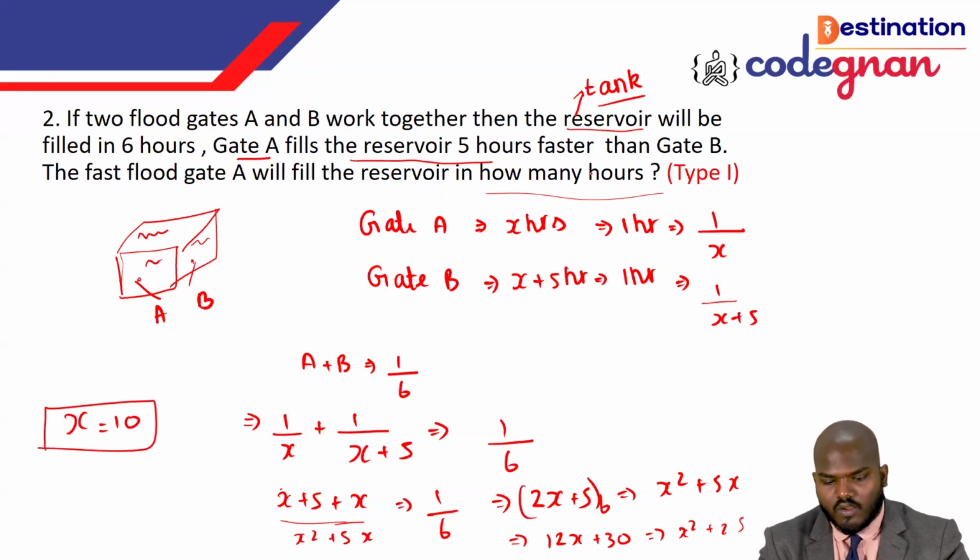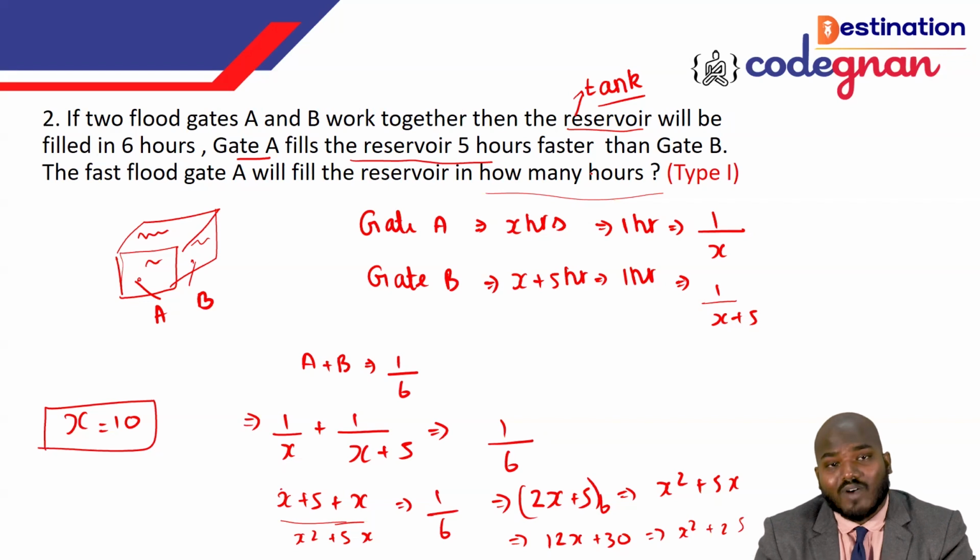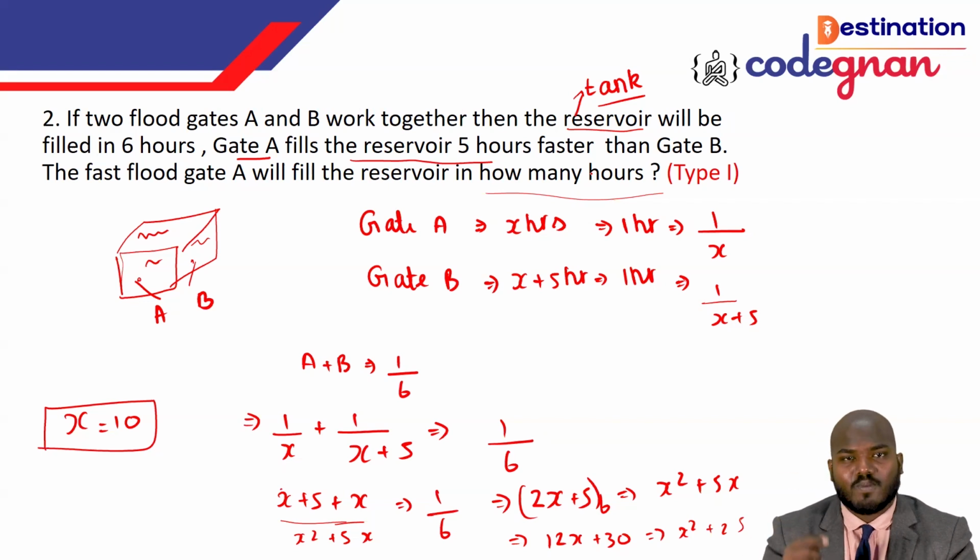So this is how we can sort out the answer very easily in a simple way. We are not going to take anything, guys. We are just combining the values and making it the value of X, or the dimension they are asking for indirectly. The only thing is that you just want to find the value of pipe 1 and pipe 2, or the tap, or anything they have mentioned there. That's the only thing they are expecting here, guys. Okay, so we'll go to the next question, guys.